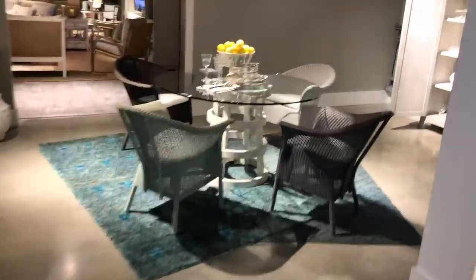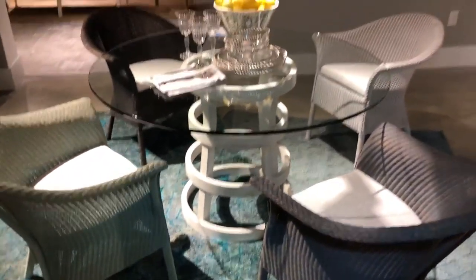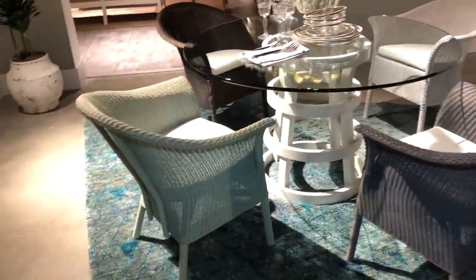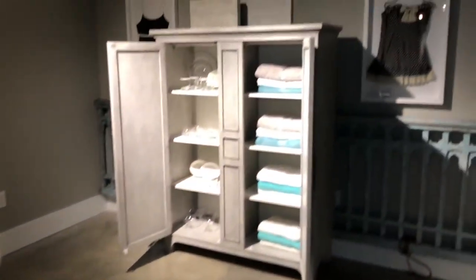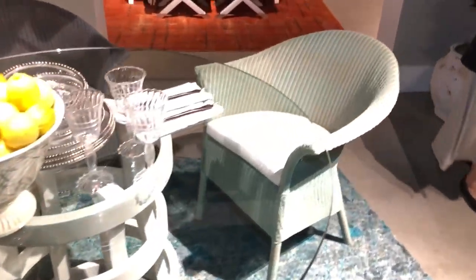Same on the chair — not slip-covered, for those of you that are type-A like I am. I'm totally in love with these. I have a client we were just looking for wicker chairs — these are intended for indoor use and come in four finishes. And this table is killer because you could go any direction with it — contemporary, or it would mix with a lot. It's available in white, brown, sort of gray, and then that sort of sea-calm green — it's a really pretty green.